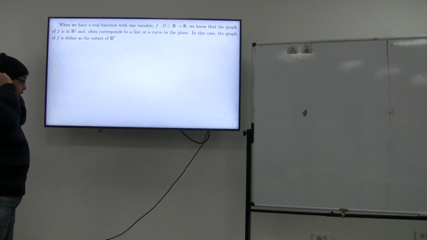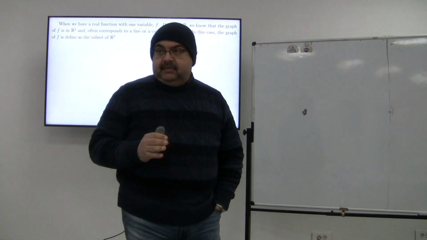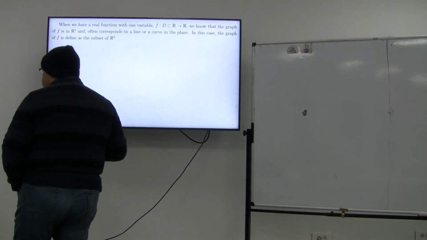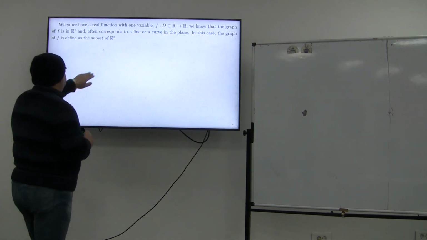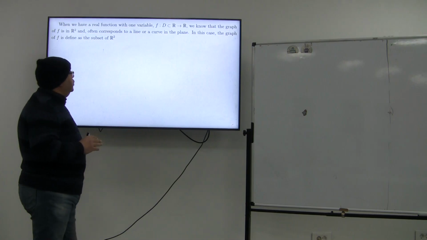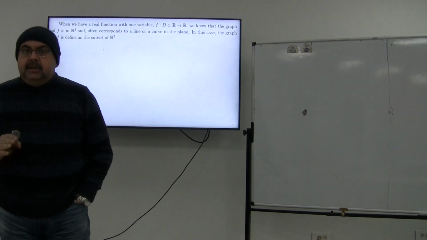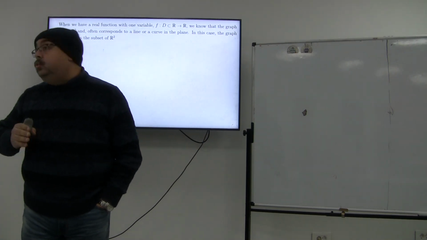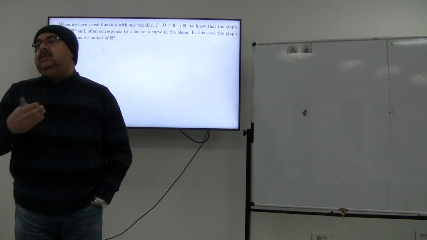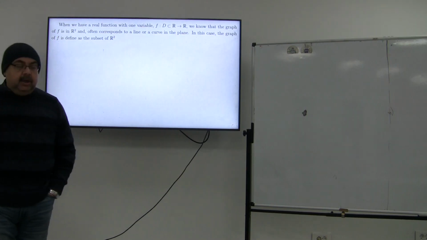As I told you in the previous lecture, we already went through some of the basic surfaces and the quadratics, and today we will continue. The first part that I want to talk with you about is when we have a real function with one variable. When we have a function with one variable, it means it will be represented in 2 dimensions. It's like y equal to f of x, a certain function of x. And in this case, you will represent your function in 2 dimensions.